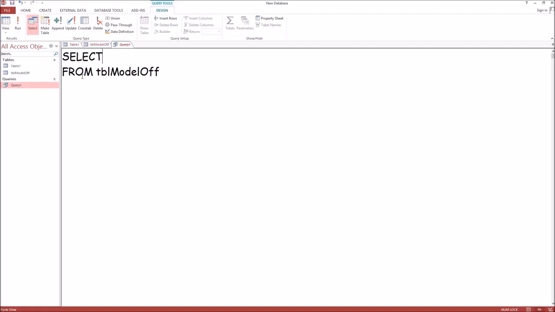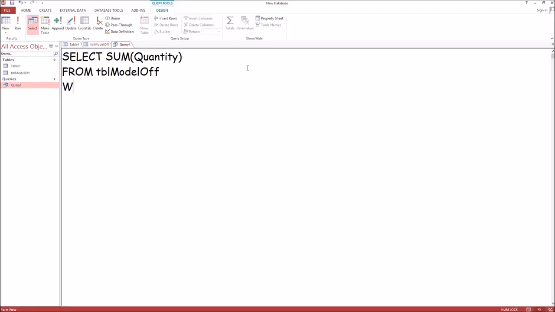We know that we need to select the total, or in other words, sum, of units, or in other terms, quantity, from the table ModelOff. We also need to specify our criteria.